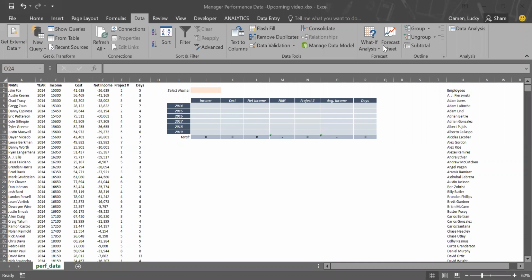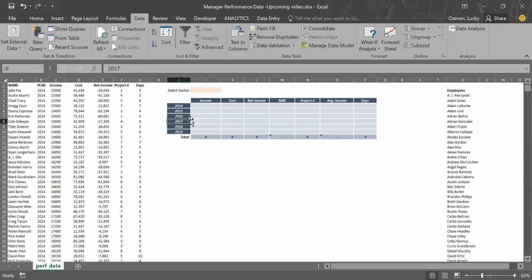In this video, we'll be learning how to create an interactive dashboard on Microsoft Excel. All right, so this is our set of data given. This data contains the performance of employees at managerial levels across the globe for this particular entity. These managers are responsible for bringing in revenue or income at a given cost, and the profits earned from this particular project, number of projects completed, and the number of days it takes this manager to complete this project. Based on this data, we'll be creating an interactive dashboard on Microsoft Excel.